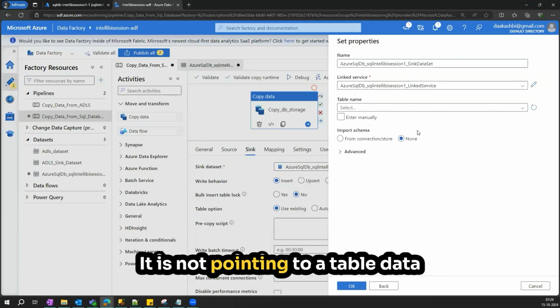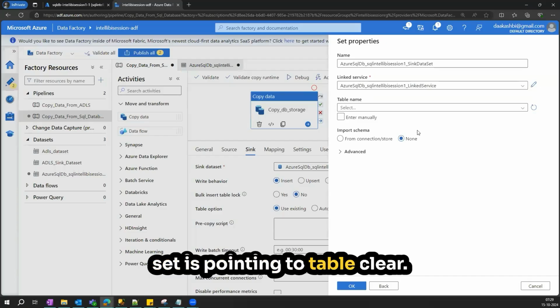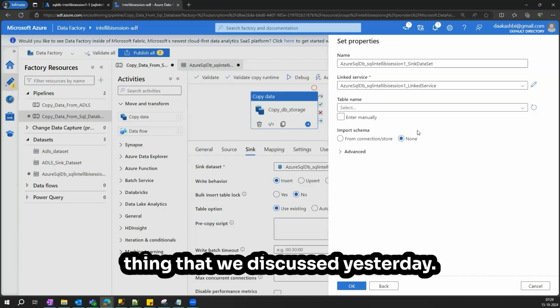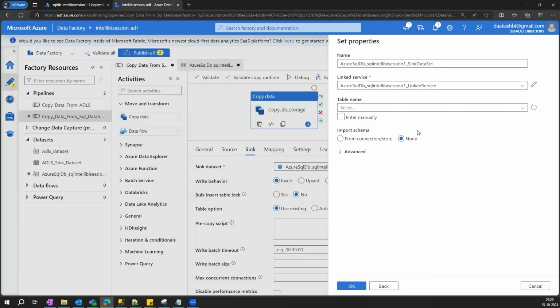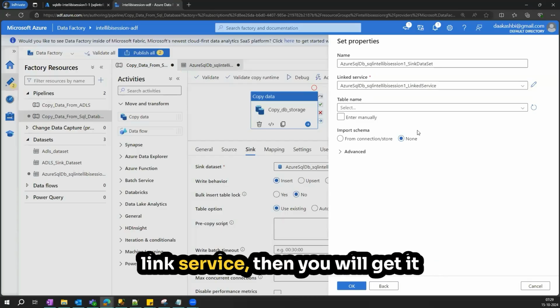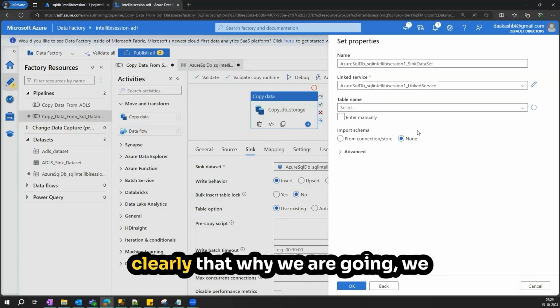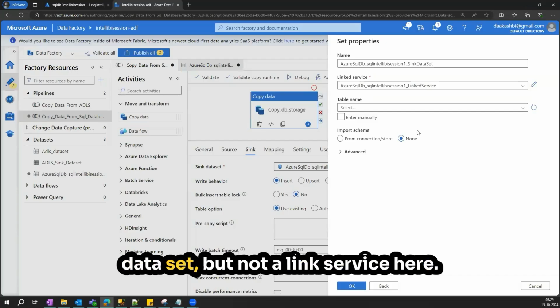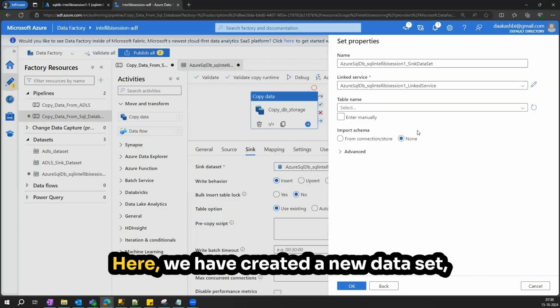It is not pointing to a table. The data set is pointing to the table. Clear? Again, I'm just repeating the same thing that we discussed yesterday. If you understand the difference between data set and linked service, then you will get it clearly why we need to create a different data set, but not a linked service here.